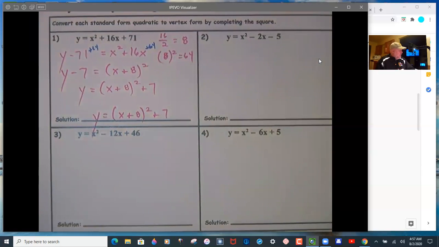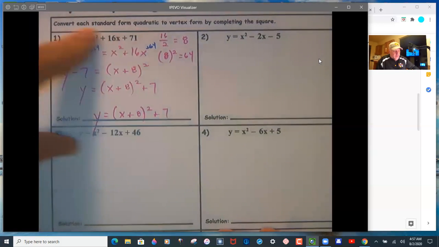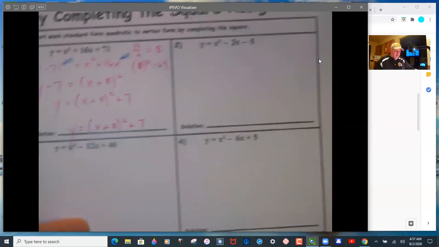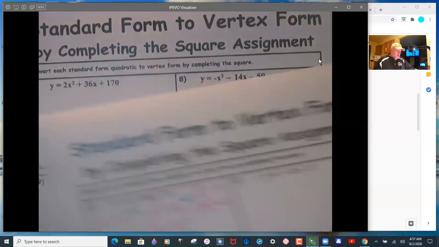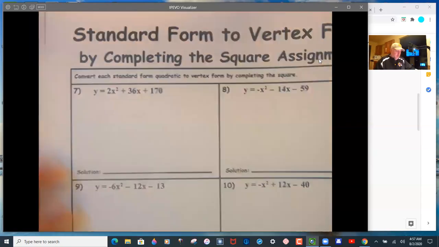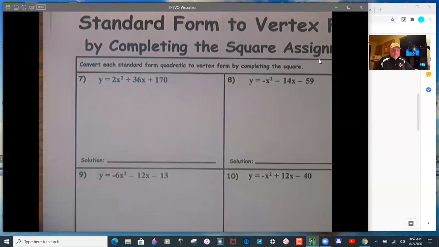So it goes back to that original set of notes, which you should have printed out. Standard form and vertex form. It involves the same kind of steps. So I want to get to some harder ones where you have something other than A, B, and 1. Let's take a look at problem 7.